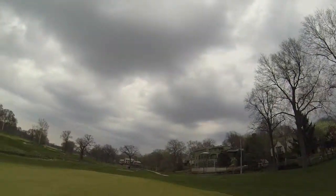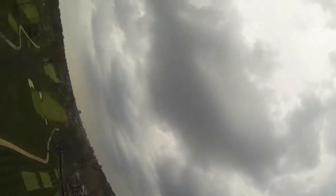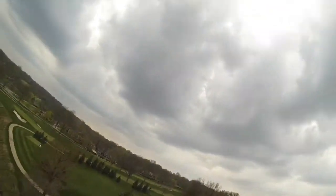Hey guys, today I'm going to be doing a review on the flight test blunt nose Versa. The plane that you see flying right now is not the standard Versa, it is 4 inches shorter. I took 4 inches out of the center section, but it really doesn't make that much of a difference in flying characteristics. So this will just be a review on a normal Versa.